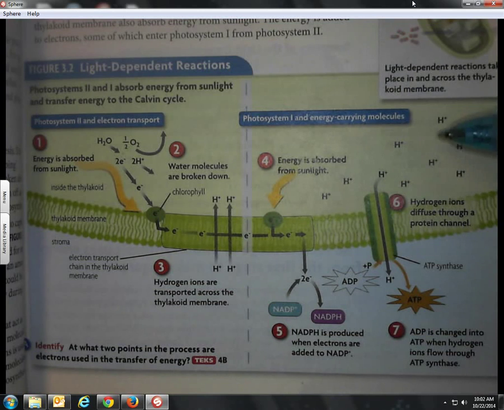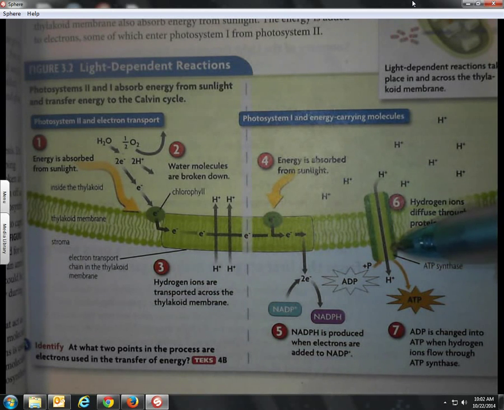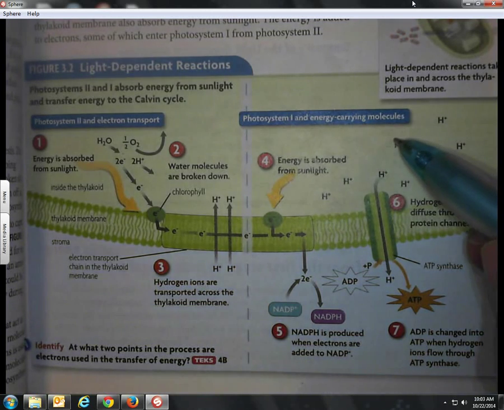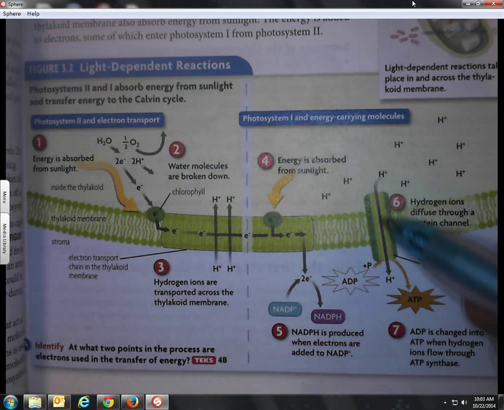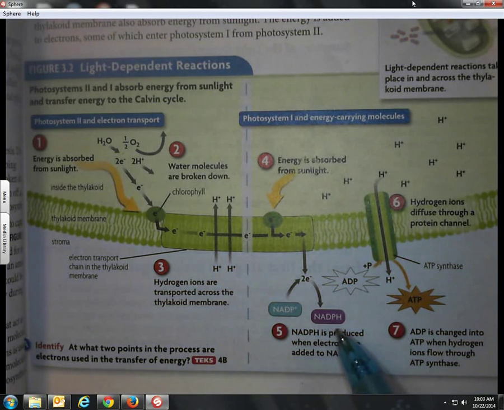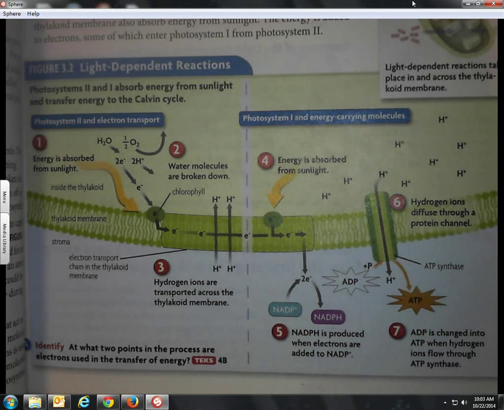These excess hydrogen ions that were pulled into the chloroplast through photosystem 2 and photosystem 1 are going to be pumped through a structure at the end of this electron transport chain called ATP synthase. So this structure is called ATP synthase. It's a type of protein. Okay, and what it's going to do is, as each hydrogen ion moves through, a new ATP molecule is made. So each time one of those hydrogens moves through ATP synthase, another ATP molecule is made. So this is showing how the NADPH molecule, the energy molecule, is going to be made, and how the ATP molecule is going to be made. So it's a very good visual of this process.